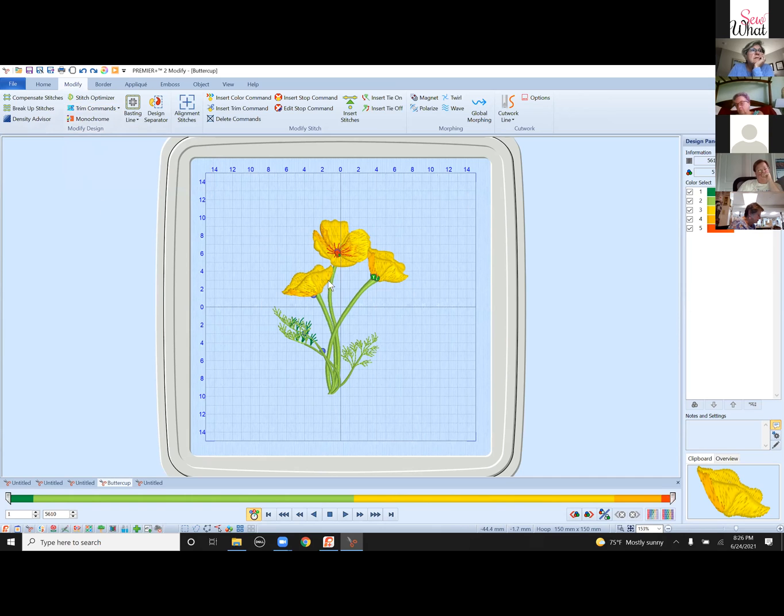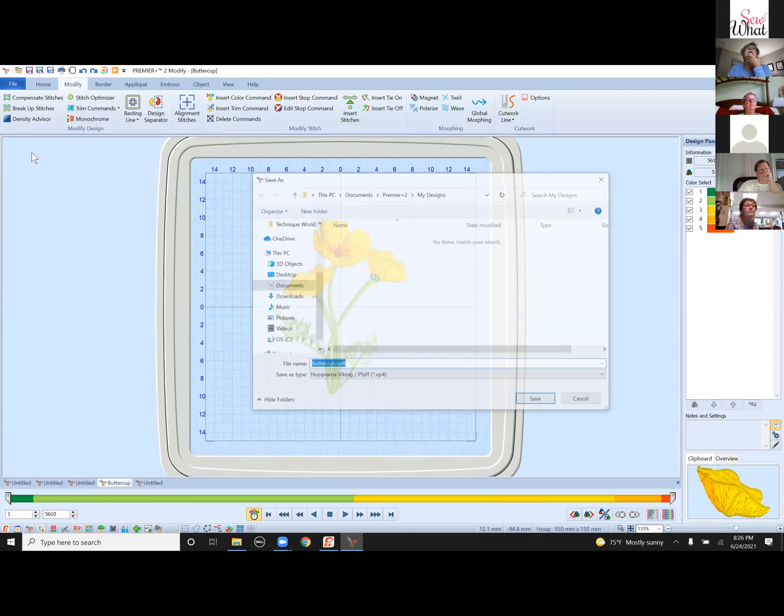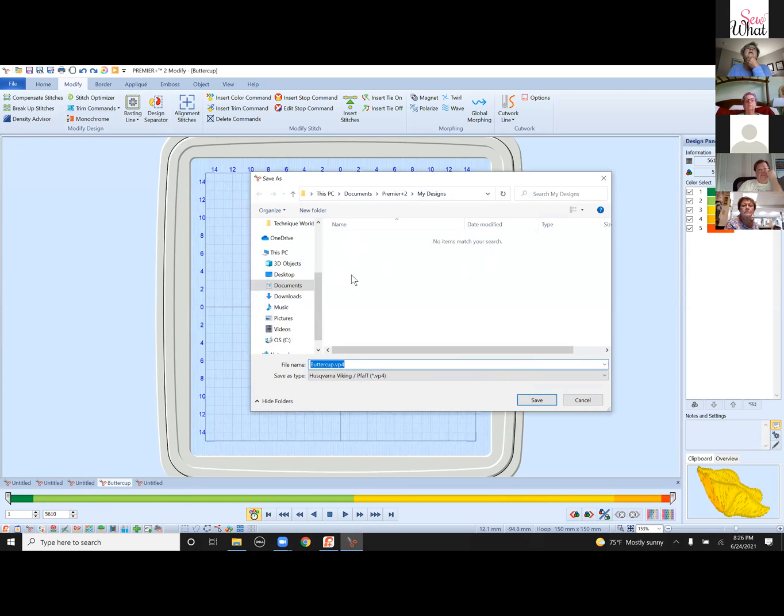Okay, if I'm happy with everything that I've done with this, I'm going to go ahead to File and Save As. Do not save, because save will overwrite your original. I'm going to say Buttercup with blooms, and I'm going to save it as a VP4.